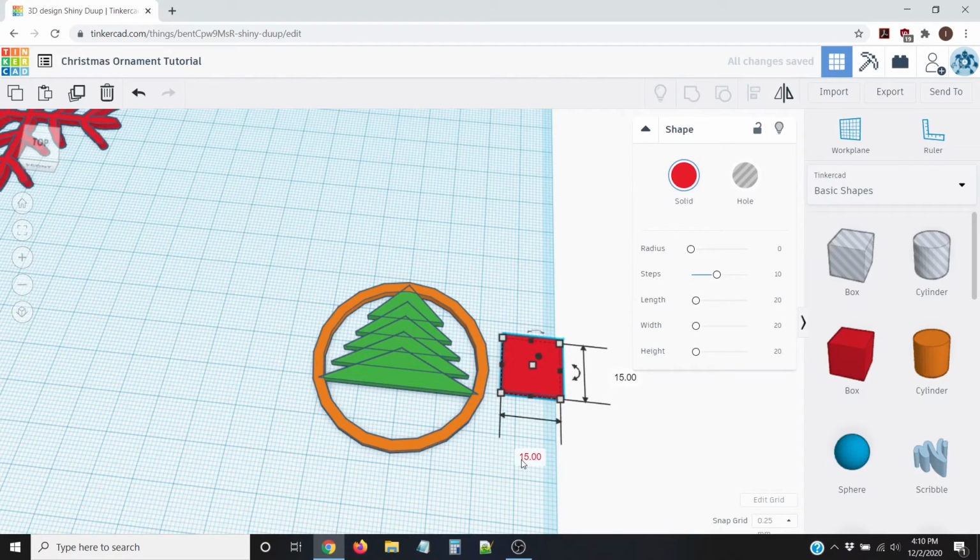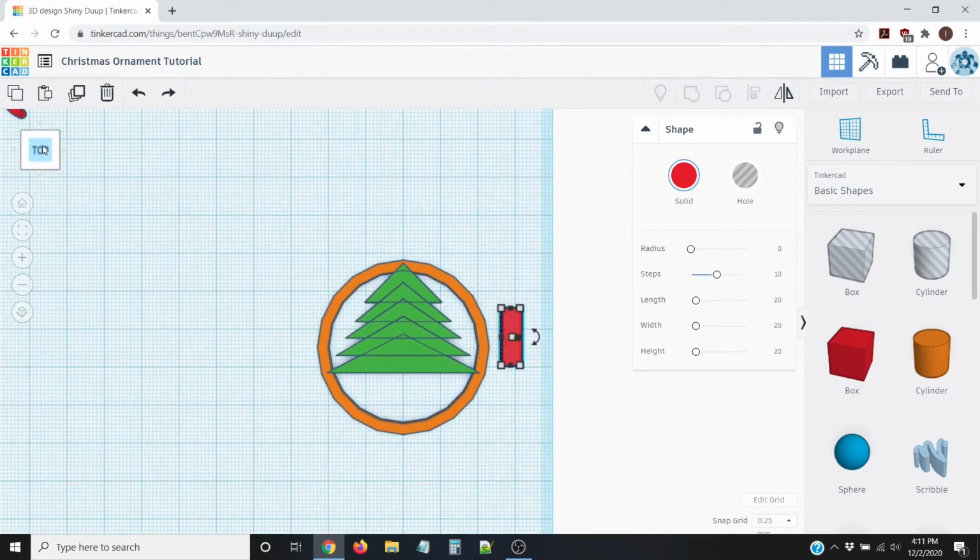That's a pretty thick trunk, so I'm going to actually make it, I'll try 5 millimeters by 5. Oh, that's not totally what I wanted. So 5 going this way and 15 this way. Let's see how that looks. I'm going to change my view, go up to the top view cube up there like that, so I get a better top-down view. Use my arrow keys to move this down, and I'm just pressing down on my arrow key to make it move faster. Move it down to there, use my left arrow key to move it over like this.